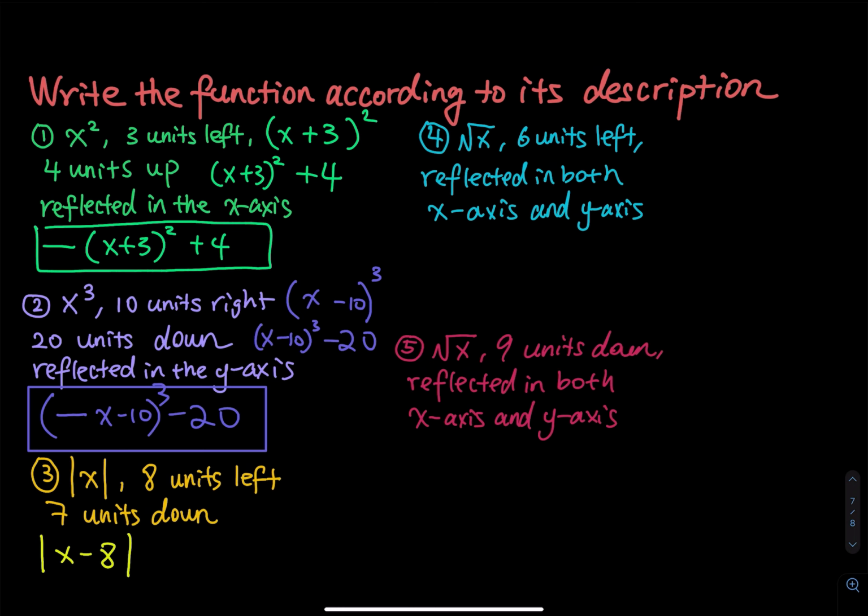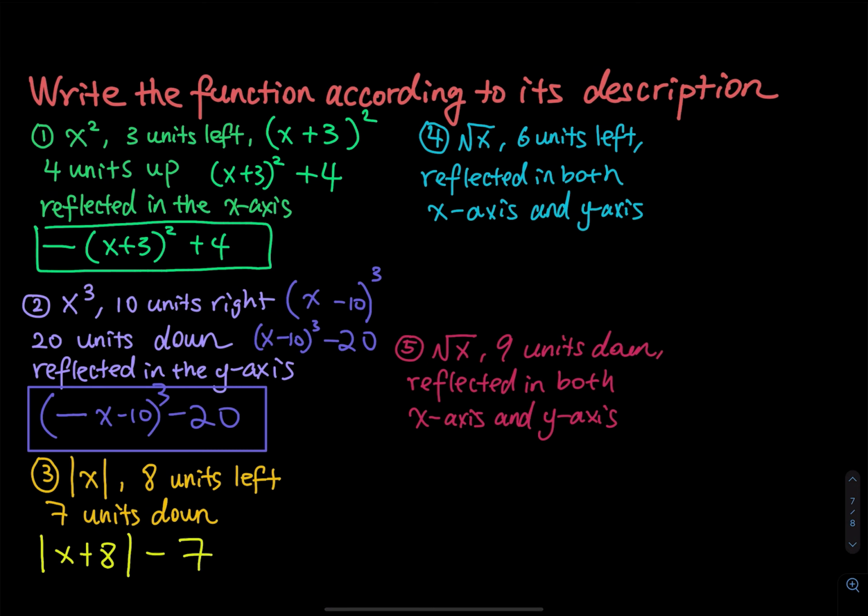So therefore, this is not right. You have to do a plus 8, because it's 8 units to the left. In order to pick an x value on the left side of the y-axis, like x equal to -8, you have to use a plus 8. -8 plus 8 is equal to 0. So now the tip, the vertex, is at -8 comma 0. And then 7 units down, very simple, just minus 7. This one you can do in one step.